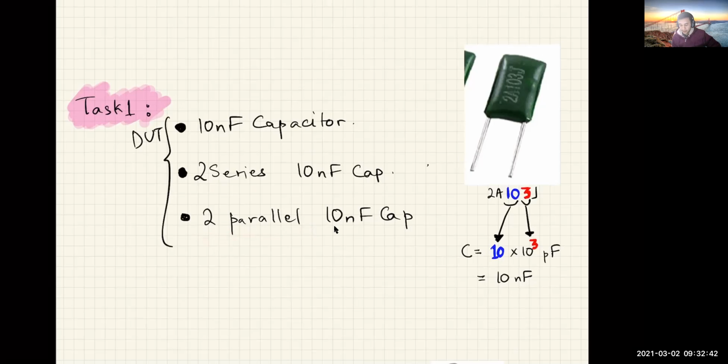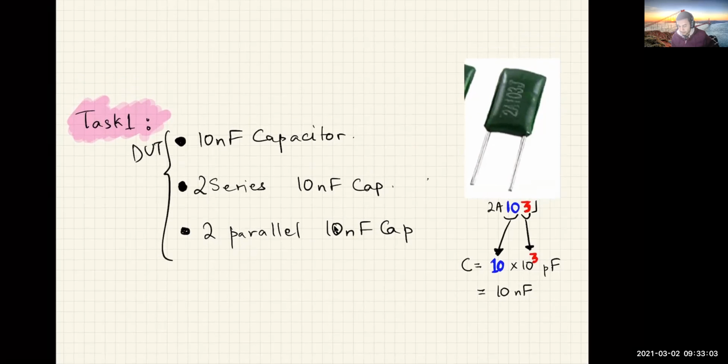Now, to find the capacitance that you're looking for, the 10 nanofarad capacitor looks something like this in your kit. It should be a green looking capacitor and it has some numbering on it. It should say something like 103 something. The important part about the capacitor value is in these three numbers.